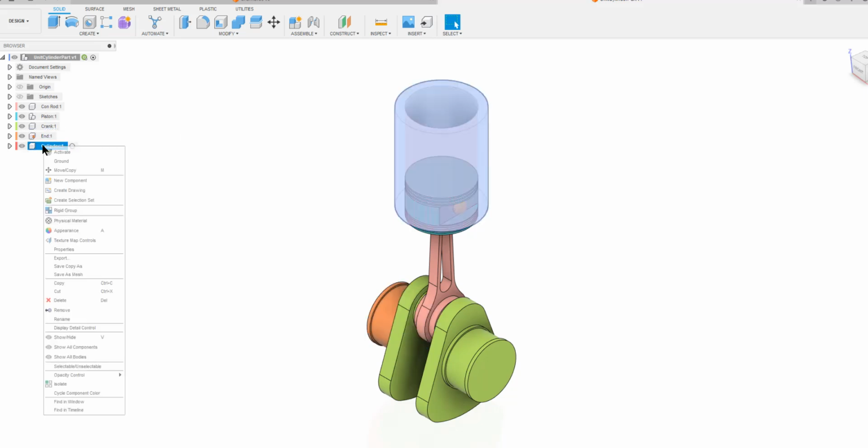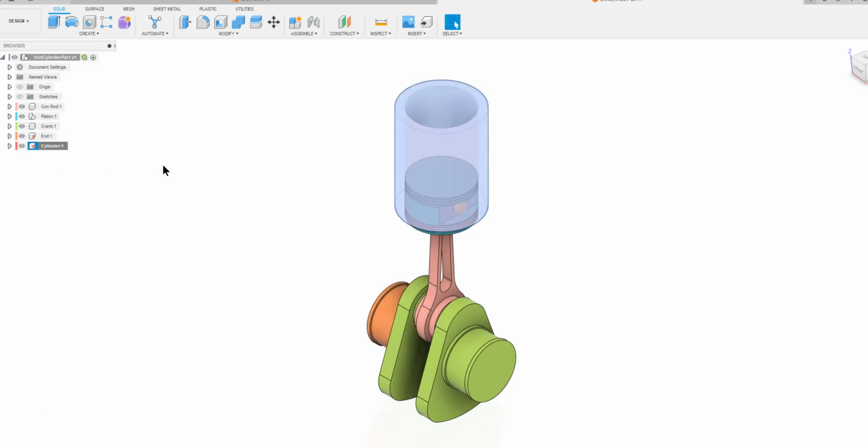Take the cylinder and say ground. Those things that are grounded, in reality, are going to be part of the engine block, because the moving parts are going to be moving relative to the fixed engine block. The engine block is fixed, and then they are moving inside it. They themselves are fixed to the vehicle. So those two things are part. This part here and this part here will be one big monolithic whole eventually.